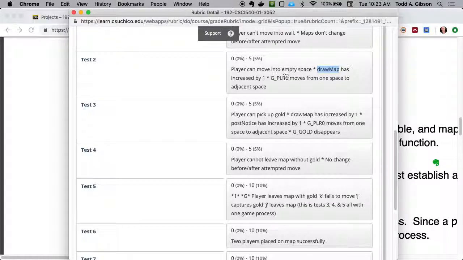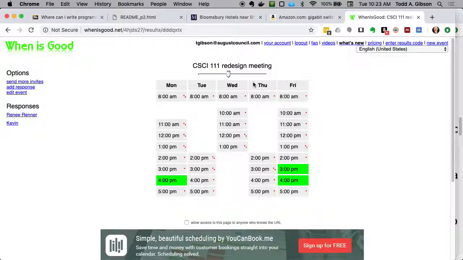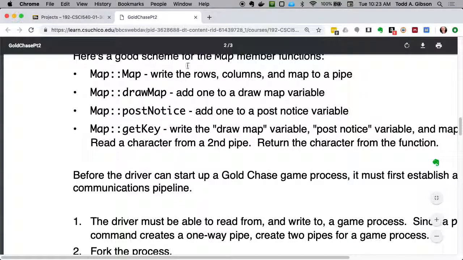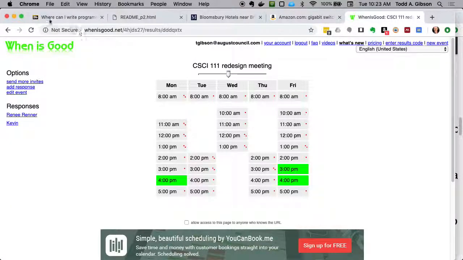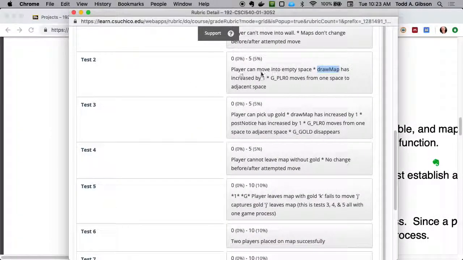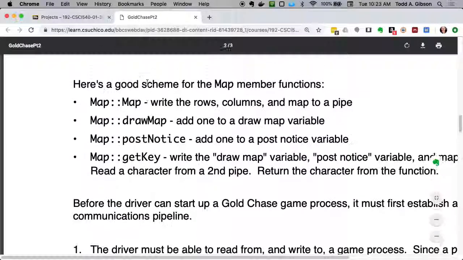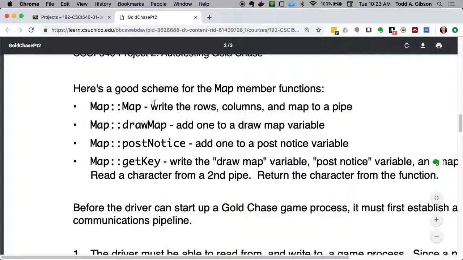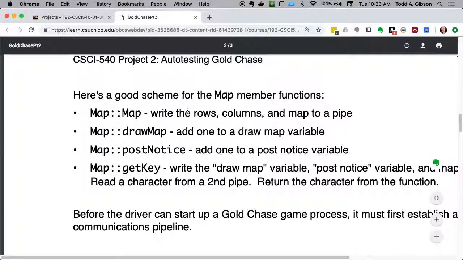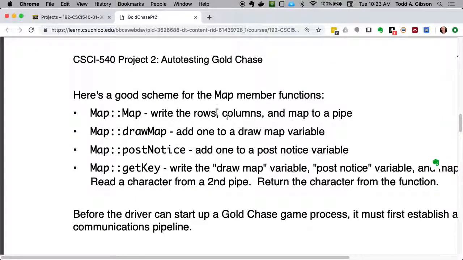All right. So draw map has increased by 1, so you know that it should be draw map is 1, I suppose. So you call the constructor, your auto test program is going to get the number of rows, the number of columns. It's going to get these rows times columns bytes. What you do is you create a copy and you set it aside.